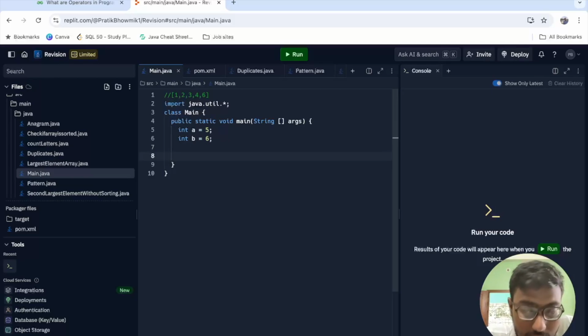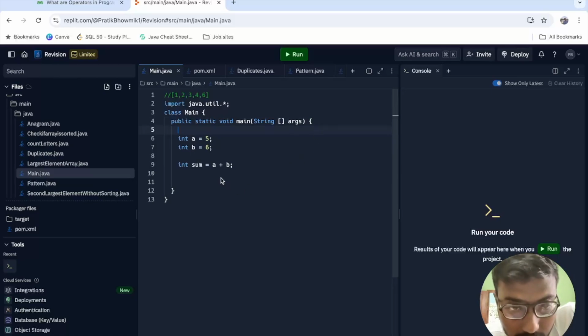Now I want to add these two numbers. So how will I do that? Int sum. I am going to store this sum into it, so this will give the result, right? Now let's print the output.